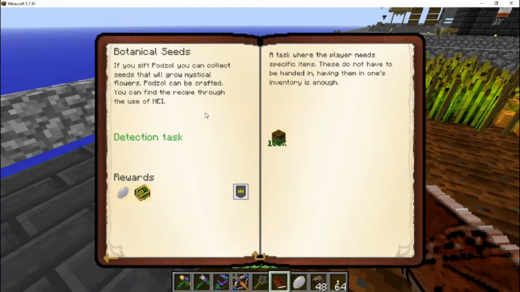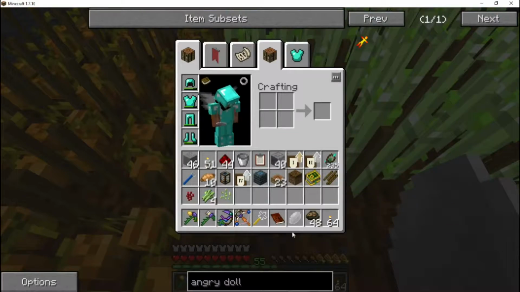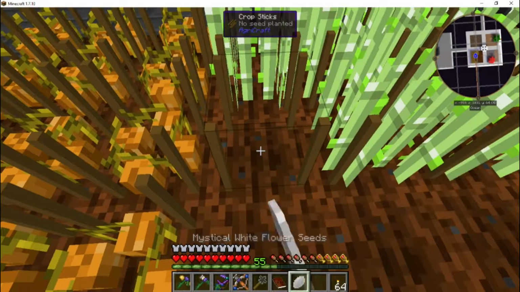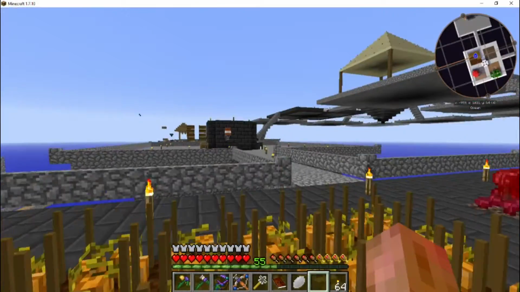Maybe the book will say. If you sieve Podzol, collect seeds or grow mystical flowers, Podzol can be crafted. Any recipe or task wants us to do this. It doesn't really tell us what to do with the mystical white flower seeds. We can't plant them in the ground. It doesn't look like we can put them in crop sticks either. So, we'll have to figure it out as we move forward. But for now, let's stick our sugarcane seeds back in there.